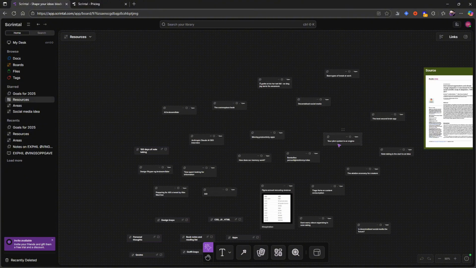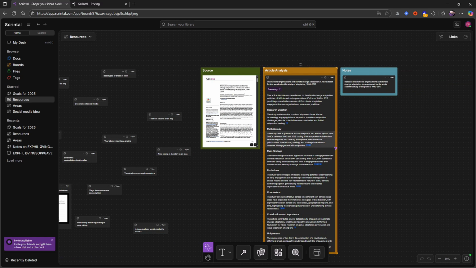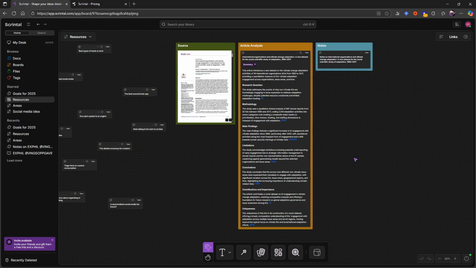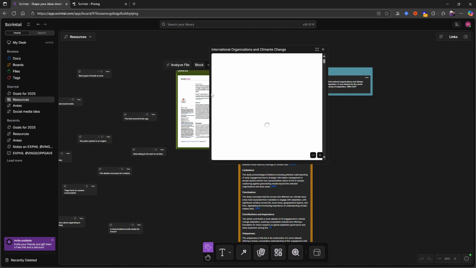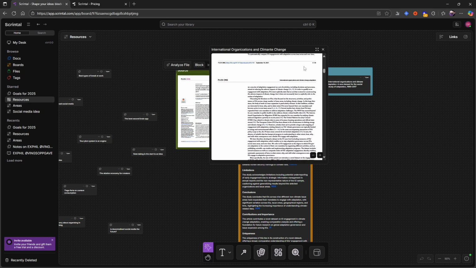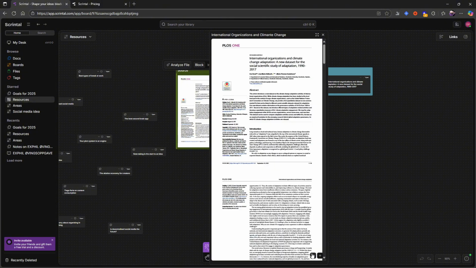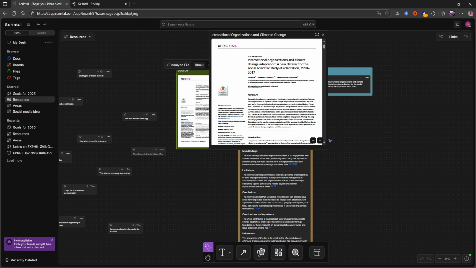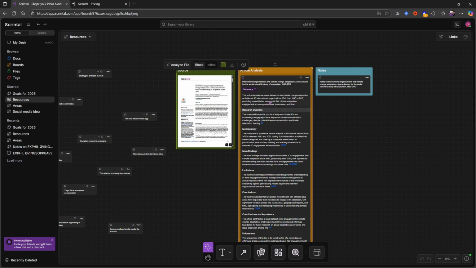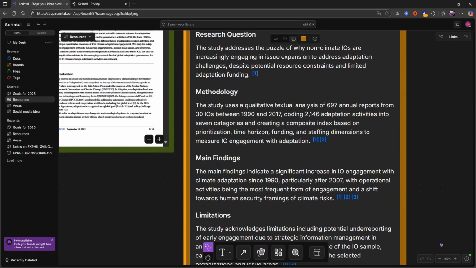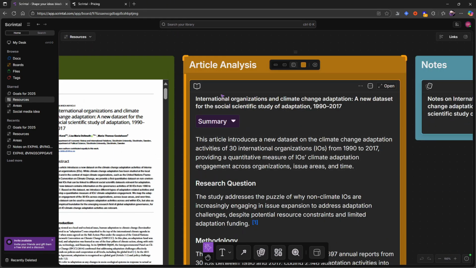This is Scrintal, and let's actually just start off with Gobu, because I tested out Gobu a while back on a video. You can see that this is my source right here, which is a PDF, because Scrintal actually comes with a PDF reader, so I can zoom in and out here. Let's just zoom back out. So you could actually read your PDFs in here as well, because it comes with a PDF reader. But here I've actually had Gobu make a summary for me. Let's actually zoom in to see this more clearly. So here you can see that it has made a summary for me.